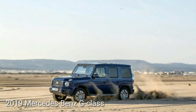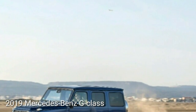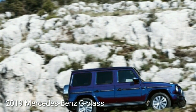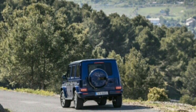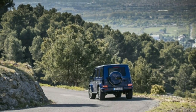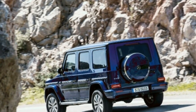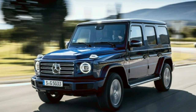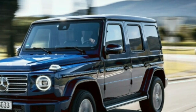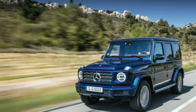The optional active multi-contour seat package will allow massages while off-roading, and the whole range of interior materials is now modern Mercedes. Mercedes claims a 375-pound weight reduction thanks to extensive computer modeling of components and systems to determine where to shave mass. The body shell is steel, while the fenders, doors, and hood are aluminum. A laser-welded roof panel and an underhood brace connecting the tops of the damper mounts — much like a unibody strut tower brace — help increase torsional rigidity by 55% and reduce levels of NVH.